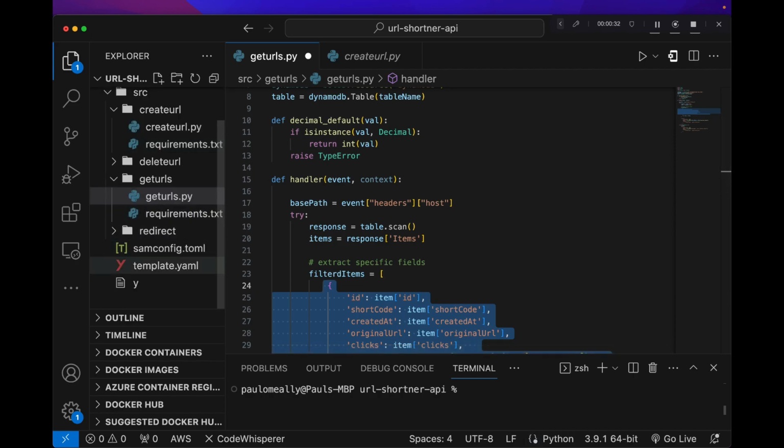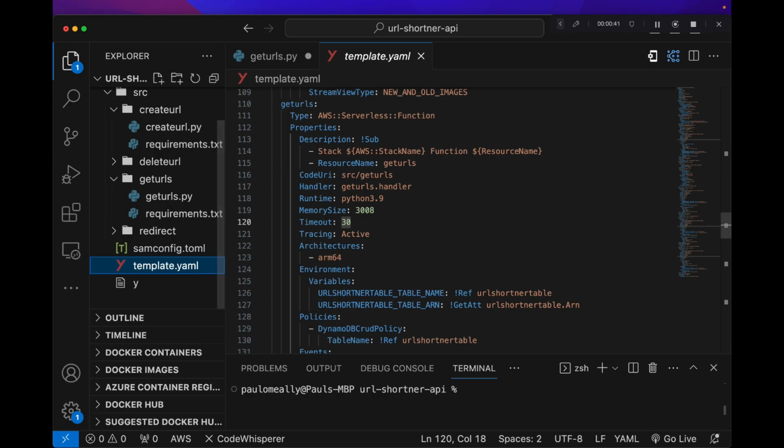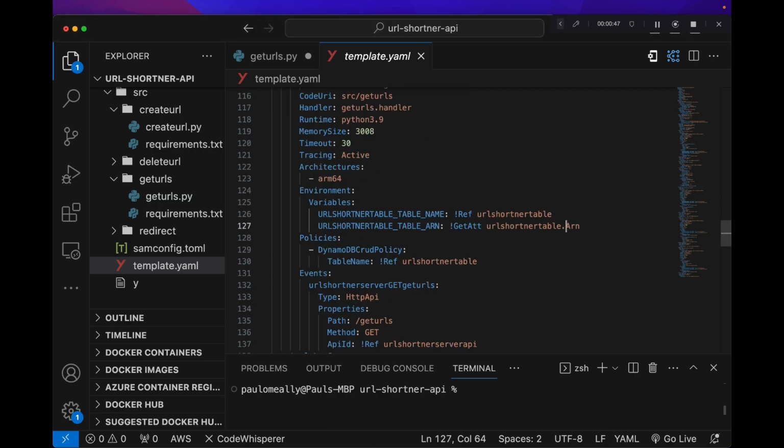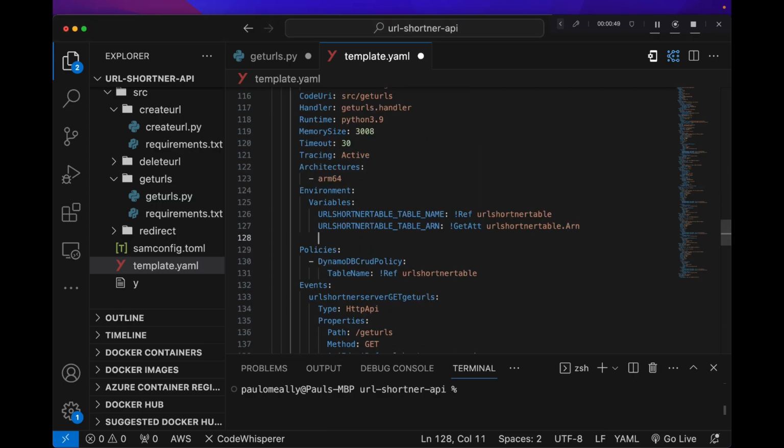And probably the first thing we need to do is to actually add the environment variables to our Lambda function. So let's open up our template.yaml, and I'm just going to go to get URL, and I'll go ahead and add the same environment variable. So I think we call this domain name param, and this will reference the same parameter we created. So it's domain name.